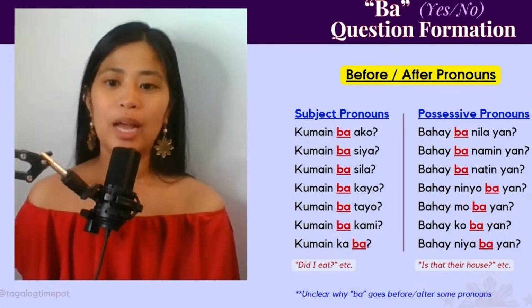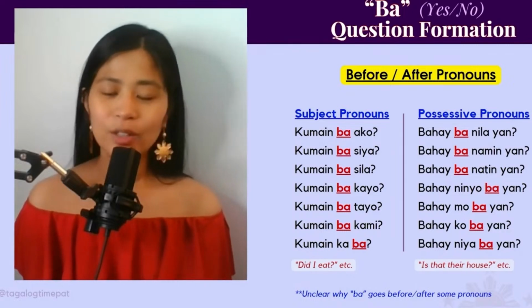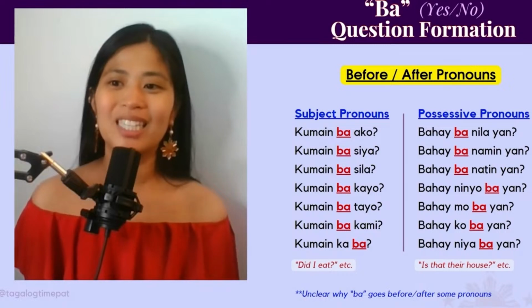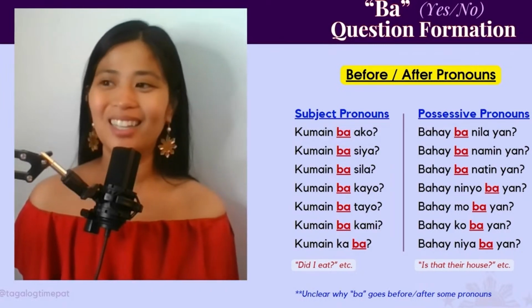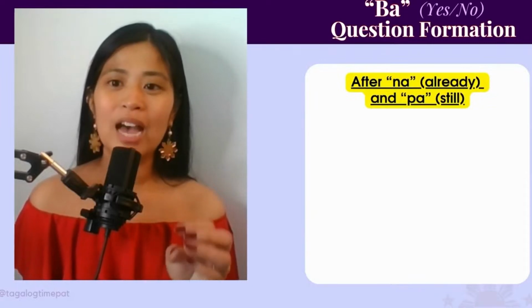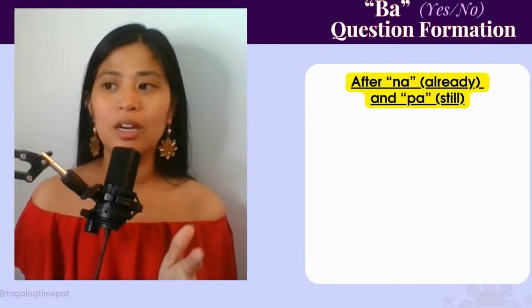Again, it's unclear why ba goes before or after some pronouns, and there's no rhyme or reason that I know of. If anyone knows of a reason, please let us all know because I'd love to know. Next, ba goes after the words na or pa if they appear in the question.